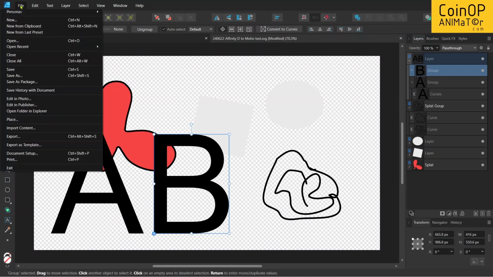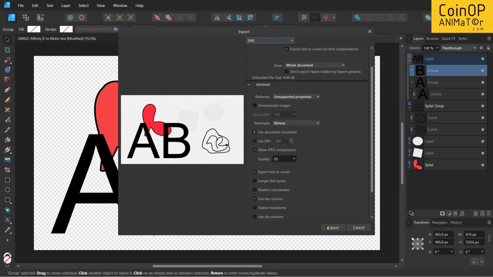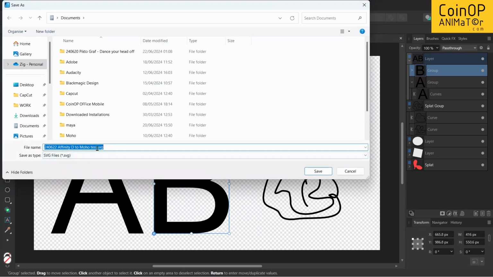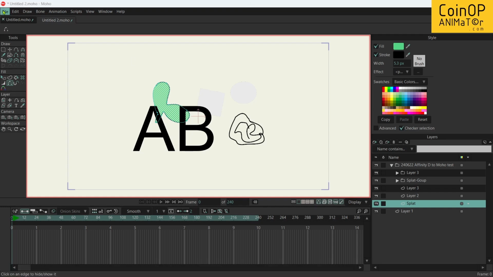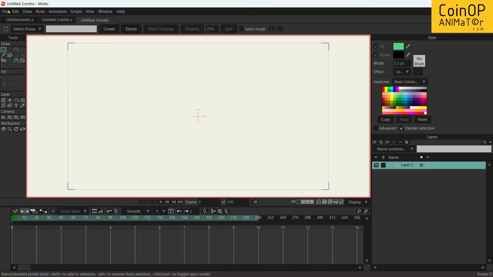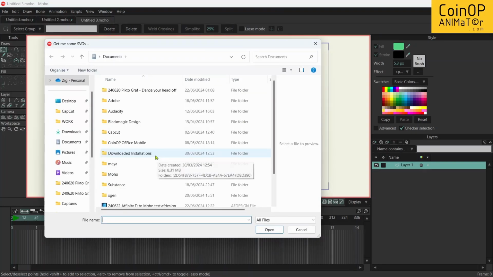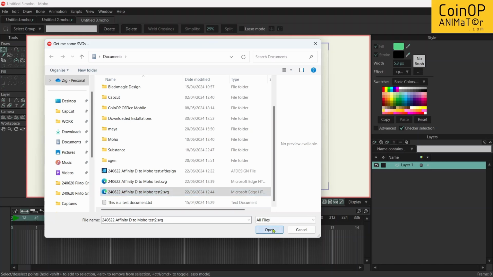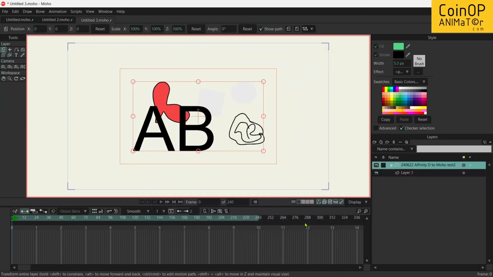So I've moved the pivot point there. Let's export again. I don't know, maybe I should be using something else. There's nothing on here that really indicates that this wouldn't work. Let's do test 2. Let's export it. I'm doing test 2 to show you that there's a difference here. And then go new, import SVG. The good thing with Moho is once you've set up your import settings, they're there. Import again, making sure that I've got everything selected that I want.